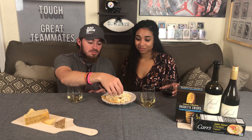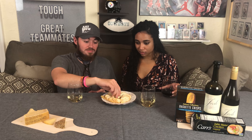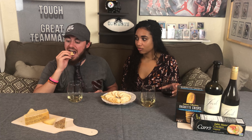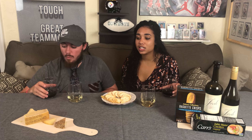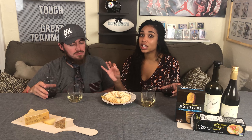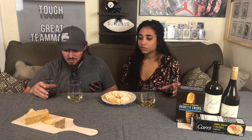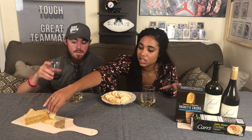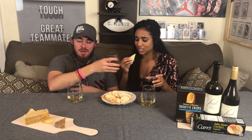Now we have to finish these wines — it's rough for me because I don't like them. This is a big chunk of Parmesan and I feel like I'm in way over my head, but this Parmesan is really good. I bet it would taste great if you grated your own Parmesan to top meals with it. Just know it does have a strong flavor — it's not subtle, but it's good.